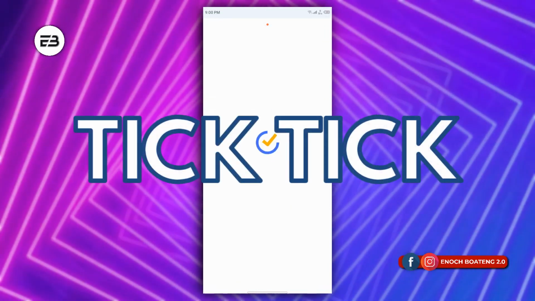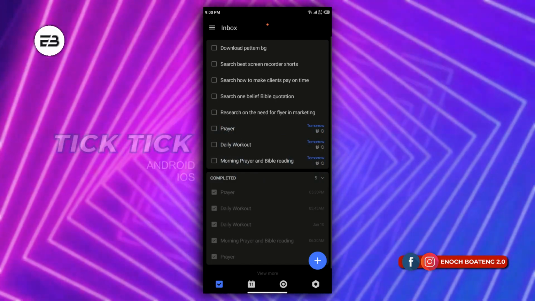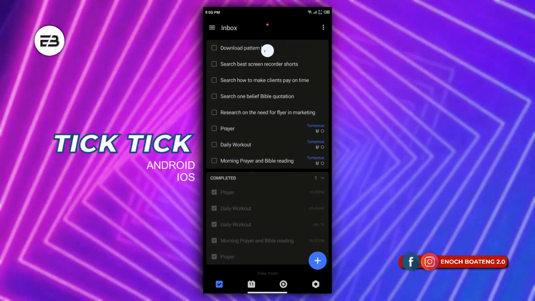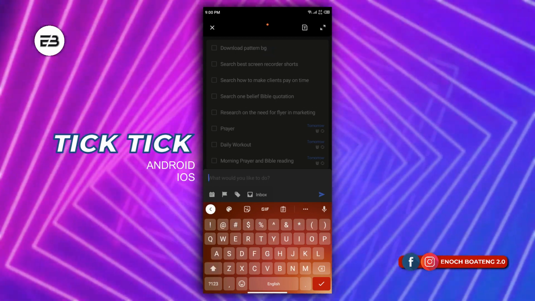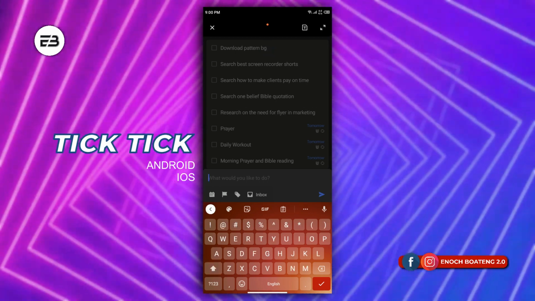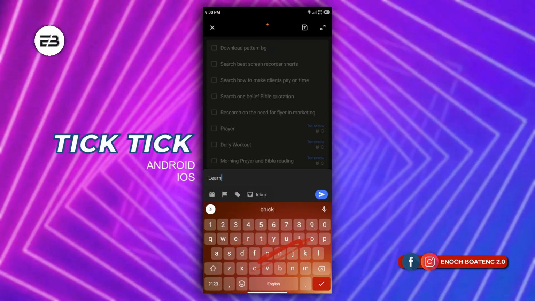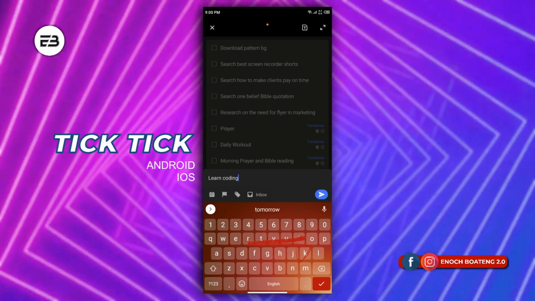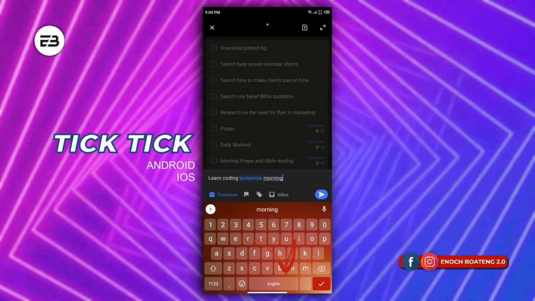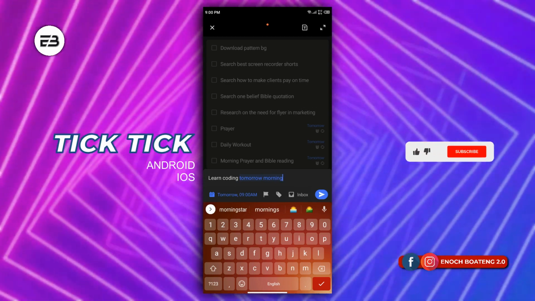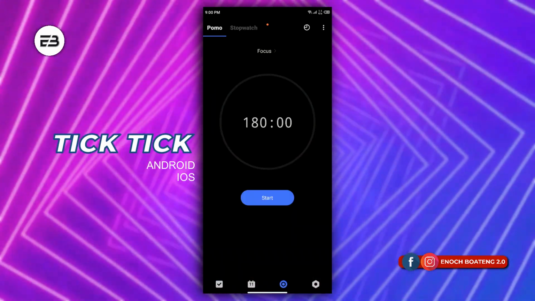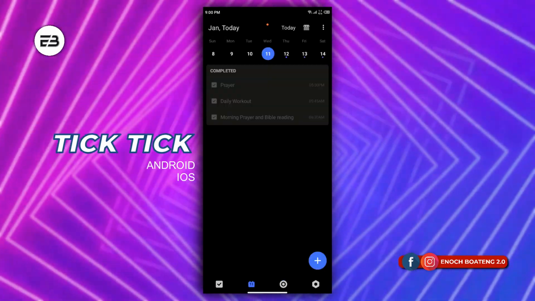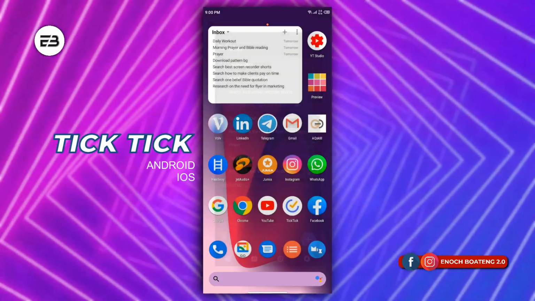Now to the last and my favorite on this list, we have TickTick. TickTick is a very common to-do application which never lets me down on my daily schedules. It is very reliable, and the simplest way I use this application is through its widgets. Once I set my to-do list, I get a reminder when the time is up. I can set recurring reminders, and it also works very well. Not only is it good with reminders, it also helps me to focus for any duration I set.